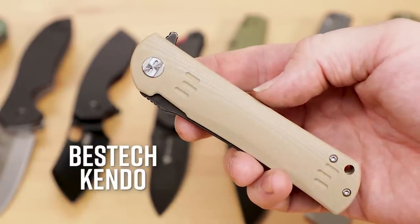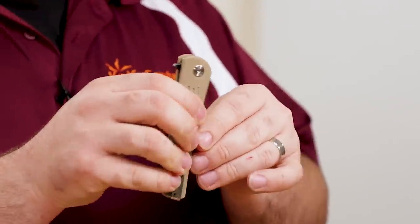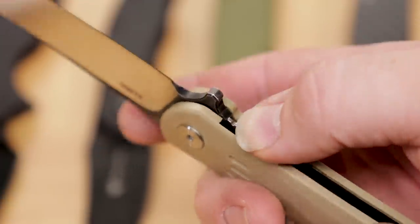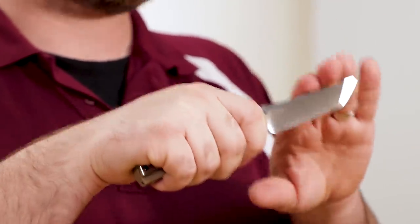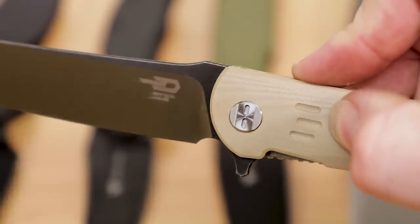Lastly, and this time I mean it, is the Bestech Kendo, which is just one of the few models worthy of attention at just over $50 — the Bestech Swordfish and the Warwolf especially are other great options. With the Kendo, we get a tanto-style blade that flips open with fantastic action. In fact, it's probably the best on the table in front of me right now, with the Civivi and the CJRB running right behind. The blade is held open with a liner lock and it folds up into a G10 handle — it's straight in profile but contoured just right for comfort, making the Kendo a stout but still easily managed folder. It has a handful of different colors to choose from, and also like the Tomahawk, you can step up to titanium and S35VN if you want to get fancy.